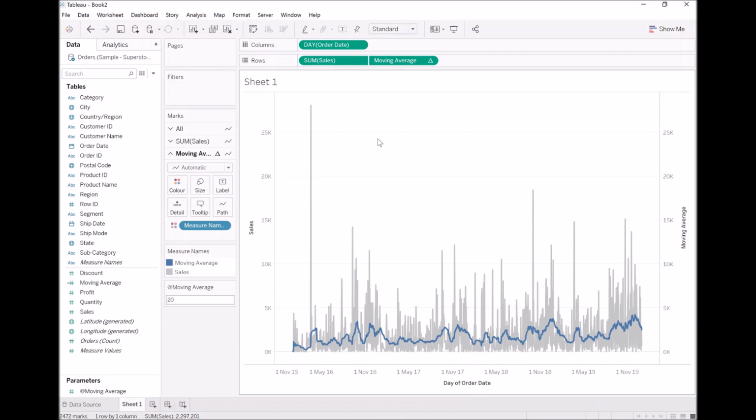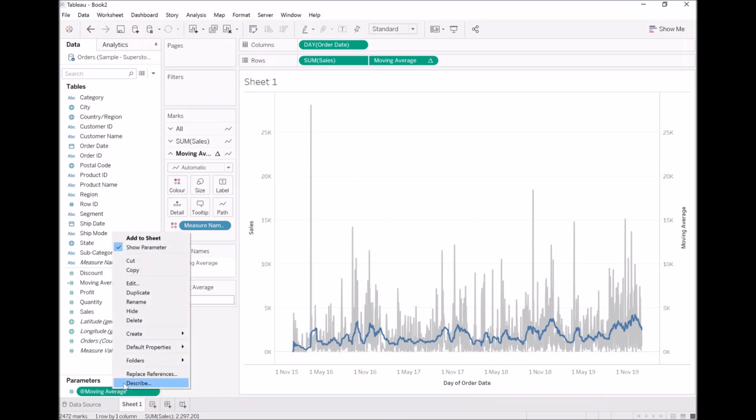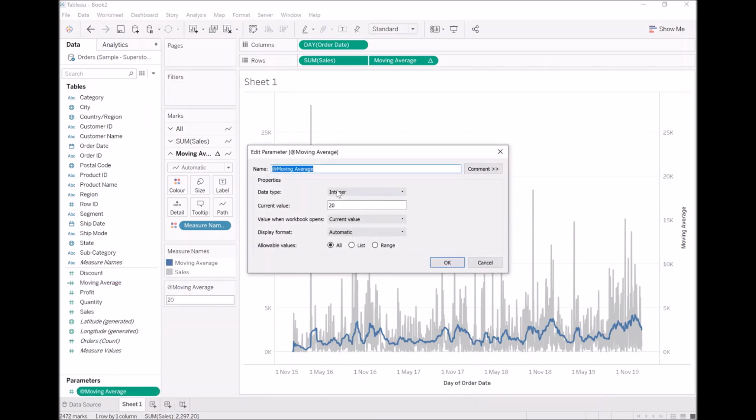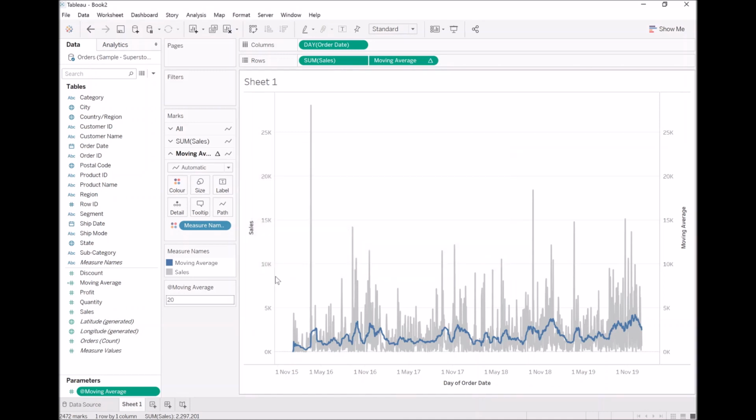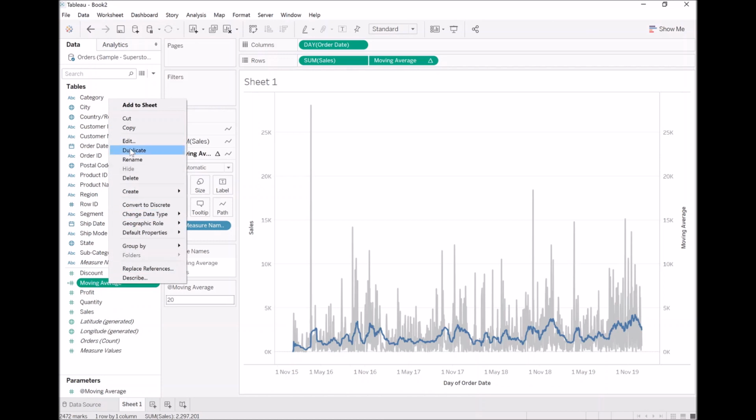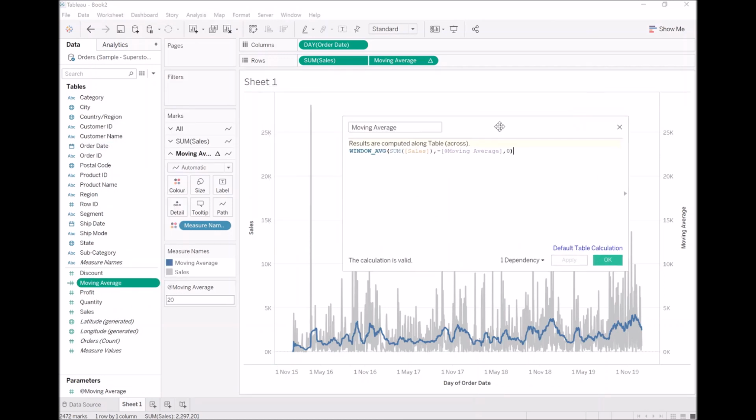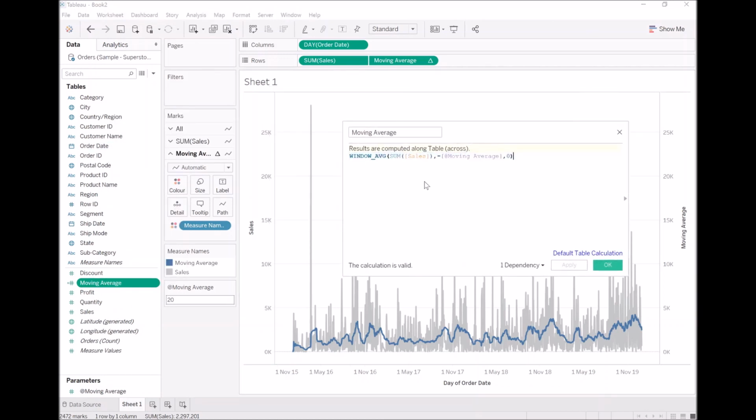But you can see how easy this was. We created a parameter, which essentially gave us the number that you want to calculate the moving average by. It's all relative. We created a very simple table calculation using the window average with summing for all the individual dimensions, i.e. parts, which in our case is day, minus, this gives us our range, and end, 0 being the current date, minus 20 because of the parameter.